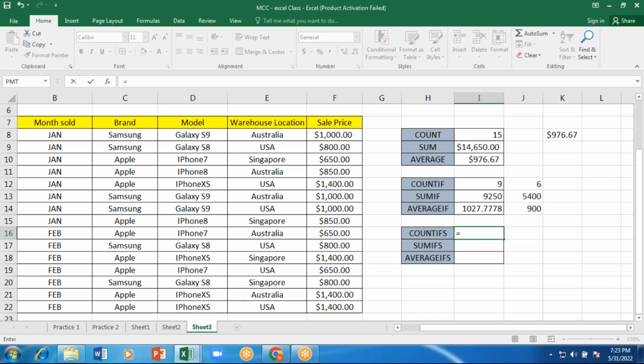equals to COUNTIFS. So if it is not IF, it is IFS. COUNTIFS, my criteria range. The first criteria range is this one.